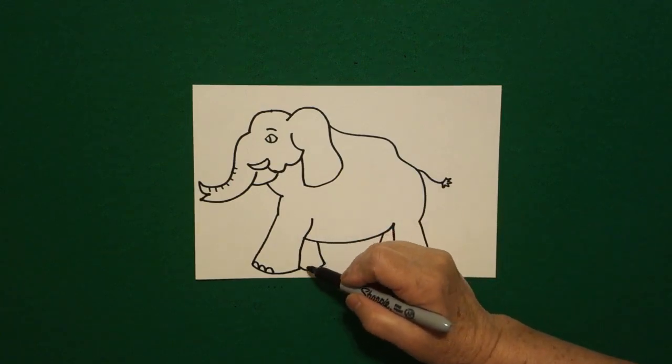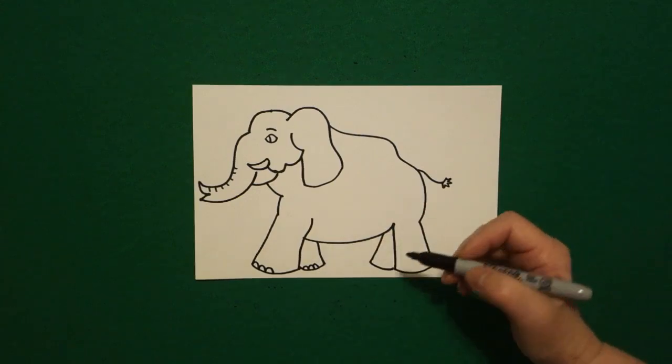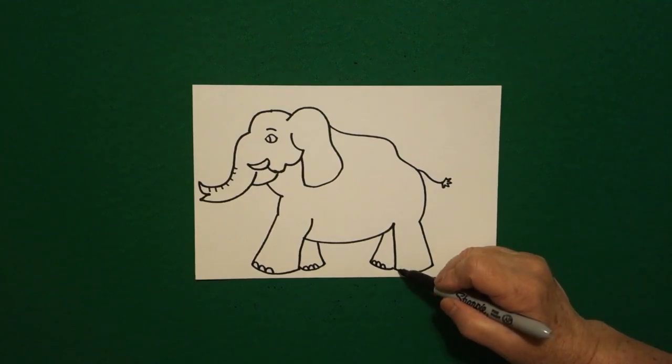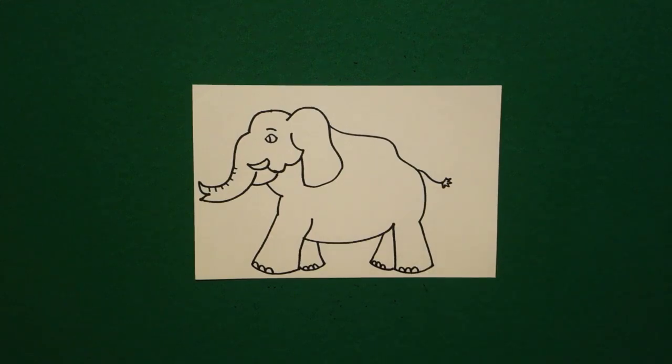Come to the back, one, two, three curved lines. Come over here, one, two, three curved lines. And over here on the right, one, two, three curved lines.